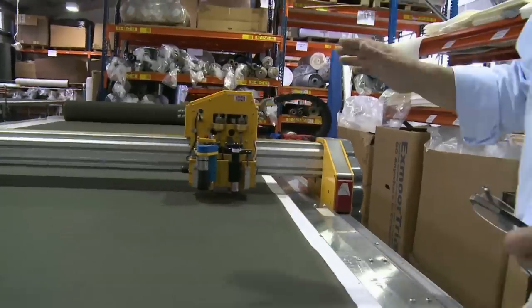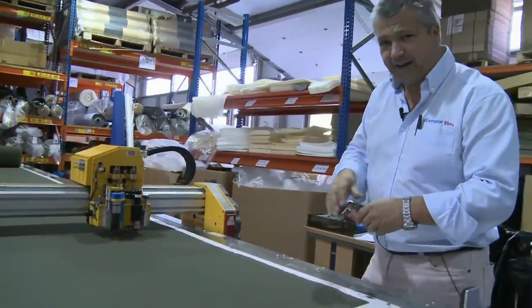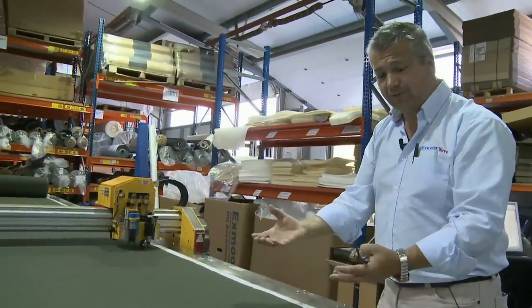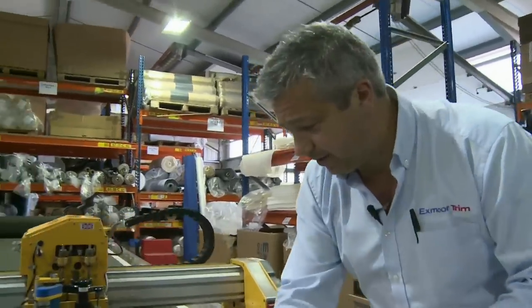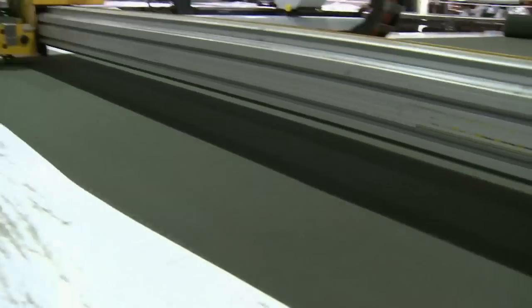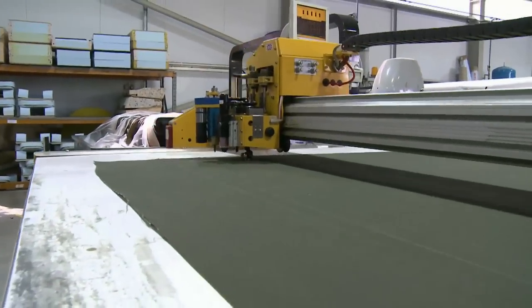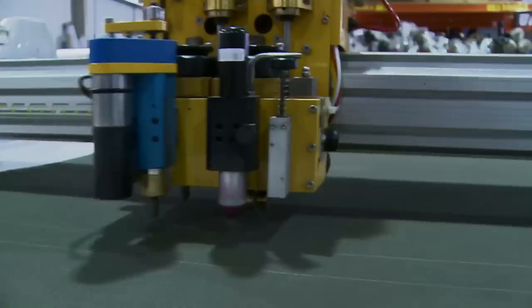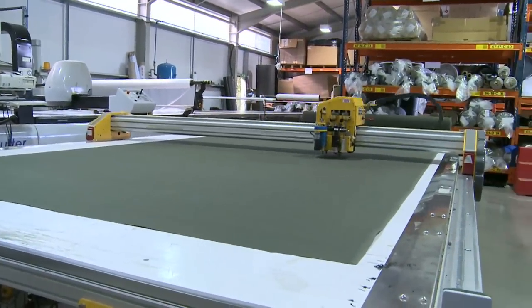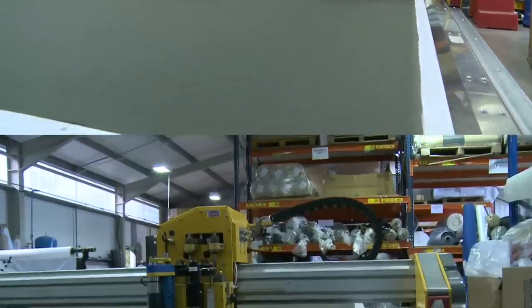And all the time you hear this noise going on in the background. What that actually is, a huge air blower under the table, which pulls the material down to the table bed. So you literally cannot move material. It's literally sucked down and held solid onto the bed and the table. And all this goes together to make sure that the hoods are cut as exactly as we possibly can every time without fail.